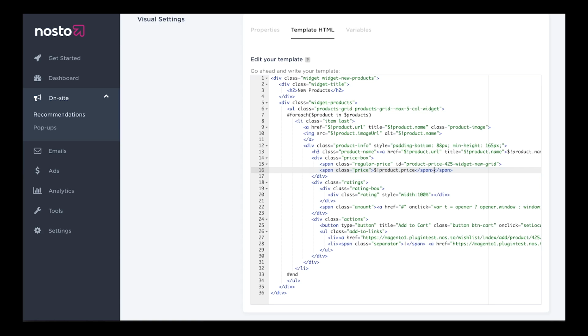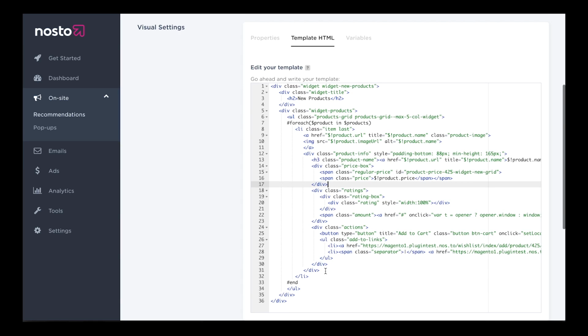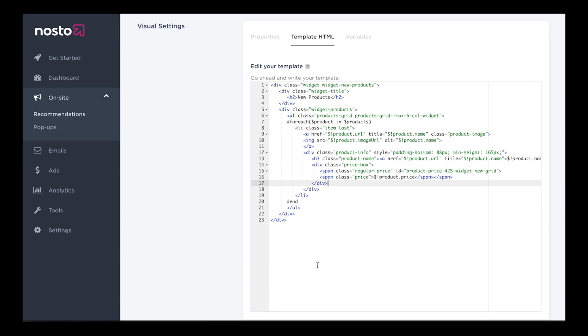Clean it up a little bit, because as we said, I'm a kind of cleanliness maniac when it comes to code, and that's good, I think. And here we have the ratings box and the actions that we're going to take off for the moment, just because we're going to see this in the next videos. Now we know that we have replaced pretty much everything we need, such as an image source, the product URL, the product name, and the product price.